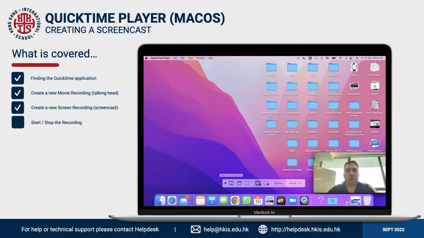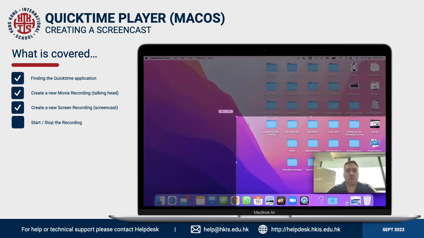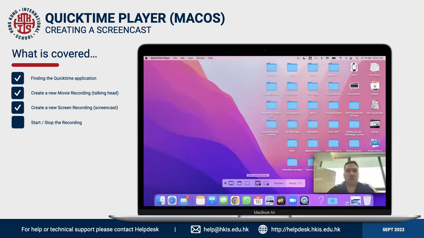And then I have some options here if I want to capture the entire screen, if I want to capture a selected window, so perhaps if it's just a single application, if I want to capture a selected platform, again, record the entire screen or do a section. So I can actually say, okay, I just want to record this little window. Of course, I want to include my floating head as well. So I'm going to select create a recording of the entire screen.